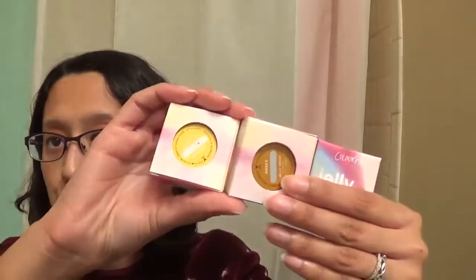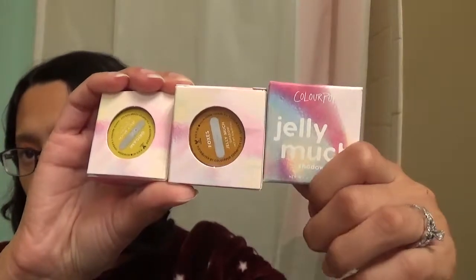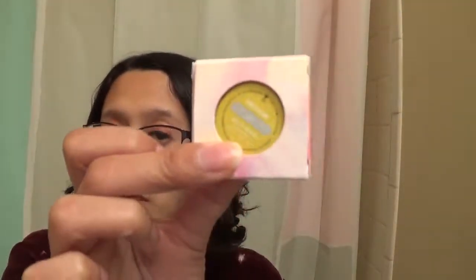I have three Jelly Much Shadows, and the reason I'm showing you two this way and the other one this way is because I wanted to show you guys the actual Jelly Much packaging, which I think is really pretty. This one is in Foxes, which is like a mustardy kind of color. This one is in Origami, which is a yellow. And this one is in Half Moon. I thought I had purchased the more tealy colored one, but I guess I didn't. Obviously, because it's not here. So, yeah, and actually, I'll talk about that in a second.